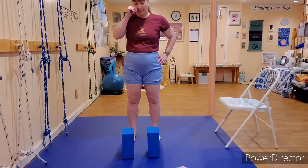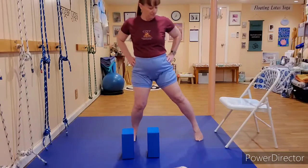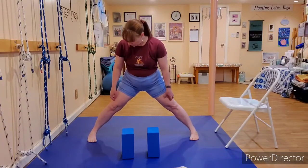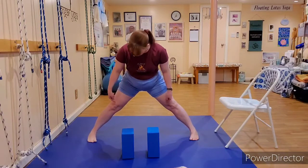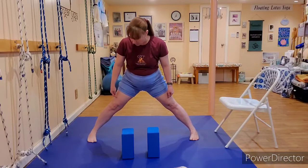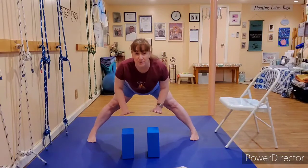Okay? Now one more time. So once again, feet wide apart, heel to heel alignment, toes in, heels out. Now keep the thighs lifted. So if you can watch here, if you see it on the camera, I don't want this to be soft. I want to contract it and pull it on up. Top of the buttock down, chest lifted, shoulders rolling back. So now on an exhale, keep the head and chest up. Hands to the blocks once again.